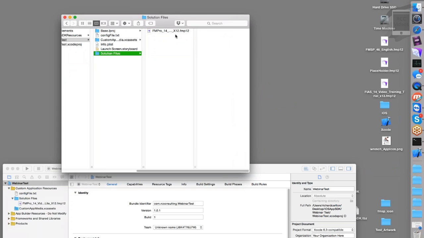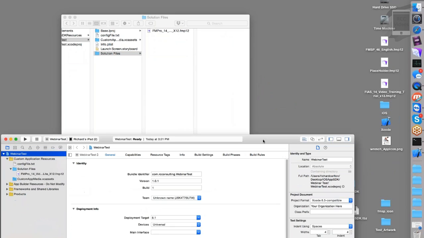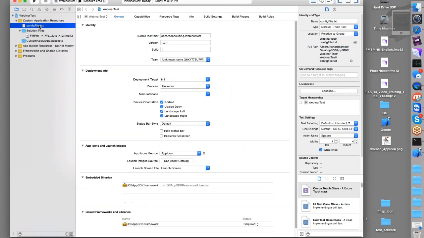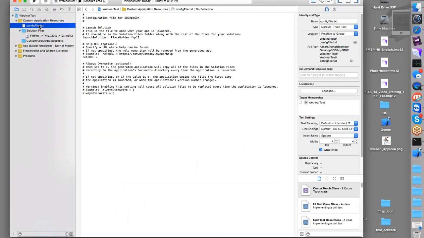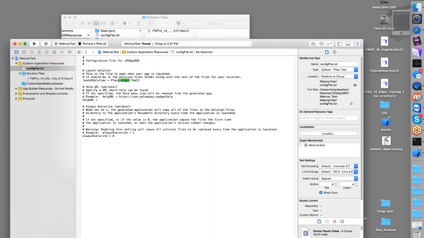Now the next thing is to click on the config file.txt right here. And there's really three important settings in here. The top one is the name of the file that we're putting in there. So placeholder is not going to be there anymore. We have a new file name. We're going to copy this real quick and then come back over here and paste it in.